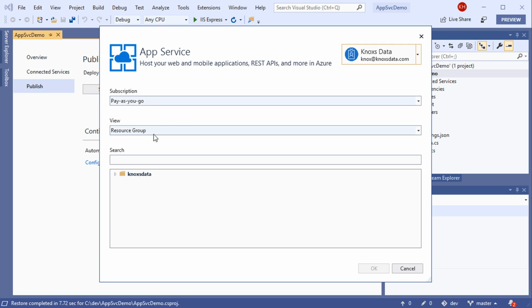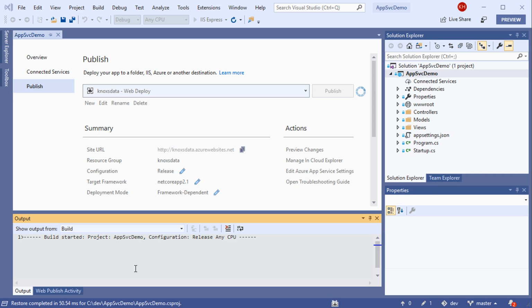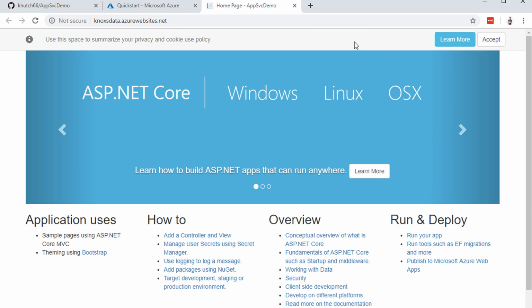You can see it detected my subscription and my resource group view. And if we expand our folder down here, check it out, we can see the application that I created in the previous nugget. So all I have to do to publish this now is click on the application itself and click OK. And it's going to begin deploying my build straight to Azure. Check it out. Can you believe how easy that was? I simply signed in, pointed to my resource, and clicked OK.